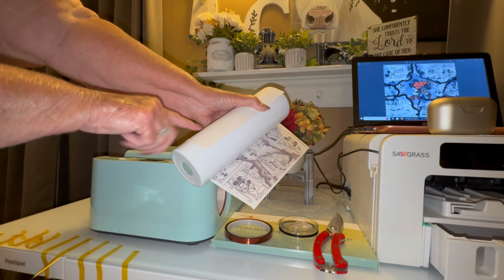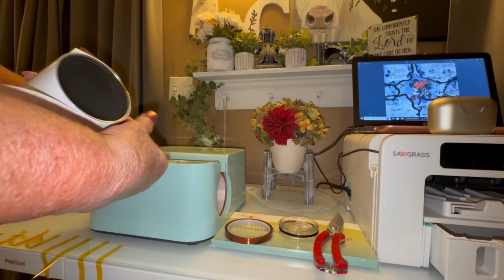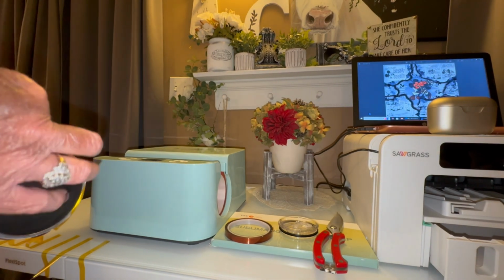Now you're seeing a different print right here because I forgot, well, I didn't forget. I got a phone call during filming and didn't realize that it turned my camera off. I don't know what I was thinking. Like, if I'm talking on the phone, I can't record, right?